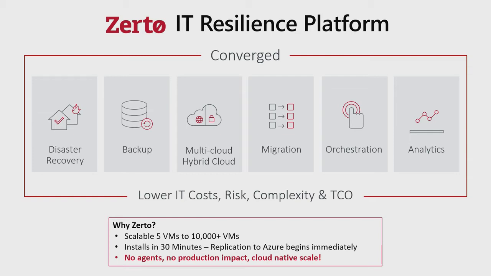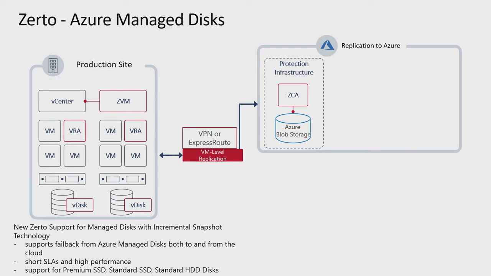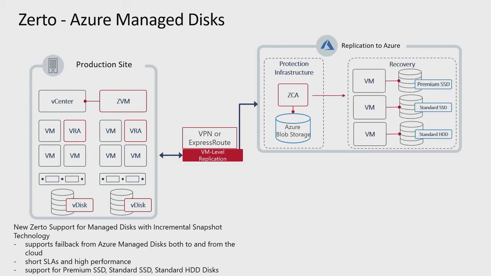the no agents piece, because I want to build on that in this next slide. For the managed disk support, Zerto has had this up through this version, where we have an on-premises site running vSphere. We're connected to what we call Azure Native. We've got a Zerto Cloud Appliance you deploy from Marketplace. We go into Azure Blob Storage. The replication goes from the source site through our Zerto Cloud Appliance and is stored in Blob Storage. And then once we want to do an operation such as a failover, a move, or a failover test, that VM is created, and then the disks are attached to the VM, and you've got a VM in Azure, right? So that's part of the story.